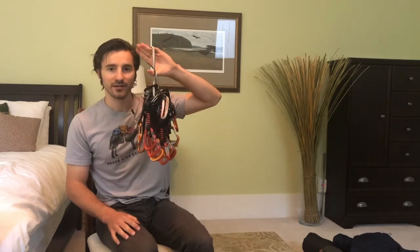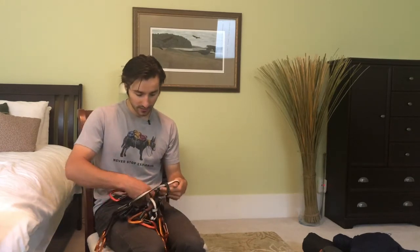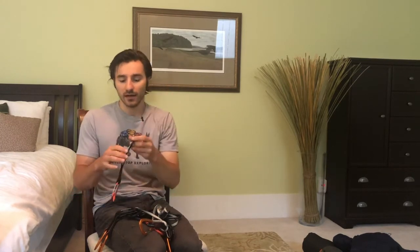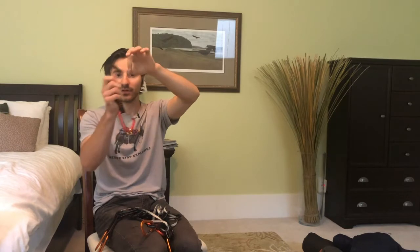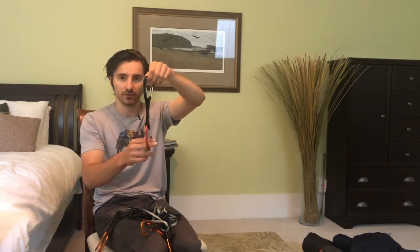The next thing you need to bring are quick draws. Now, if you lead climb indoors, you're going to be familiar with what quick draws are and how they work. But like I said, outdoors, these aren't pre-attached on most routes, so you need to bring your own. Now you can see here, I've got a pair of what are called wire gate quick draws, and every quick draw is designed so that one side is supposed to clip those bolts that I was talking about earlier, the hangers, they have little holes in them. You clip your quick draw through the hole and that secures you to the wall, and then obviously you clip your rope through the quick draw.